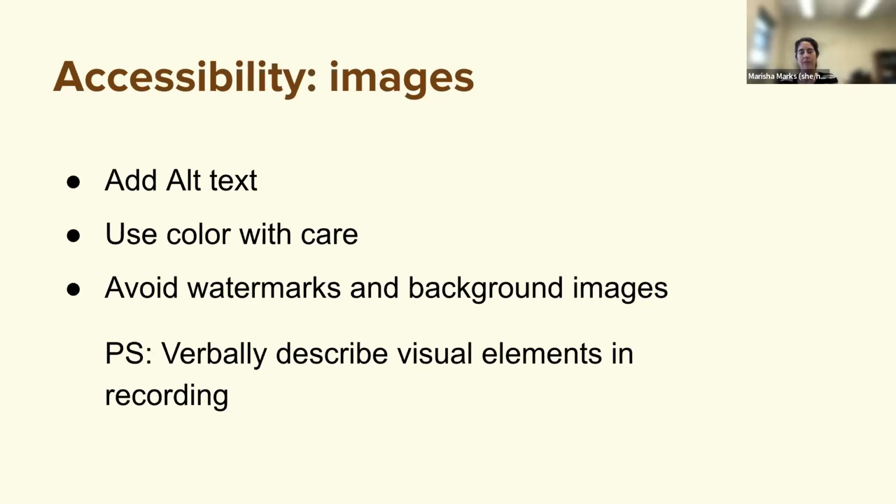So if you're having any kind of diagrams or charts that rely on color, provide alternative ways to convey that information so that you're not relying on color, and also minimize anything that could be a distraction to the visuals, so background images or watermarks. And then, since we're talking about video, when you're recording the video, right away verbalizing any of the visual elements will preclude the need for adding that later on.